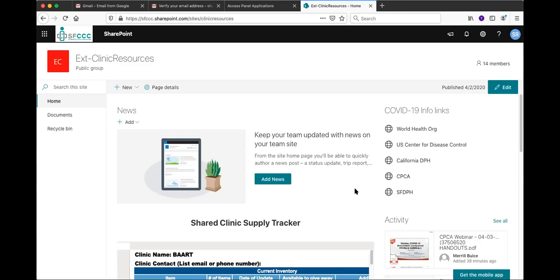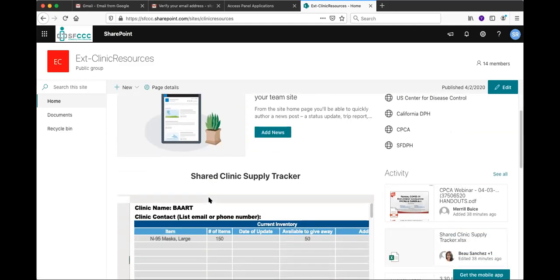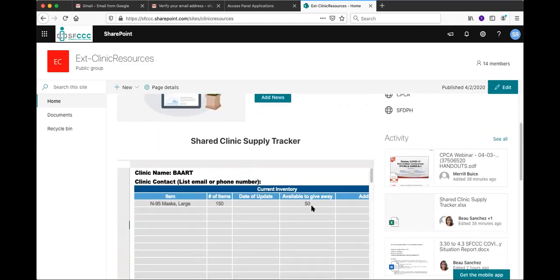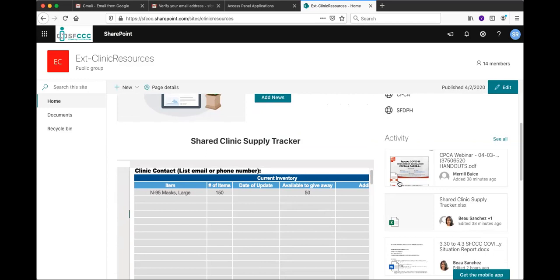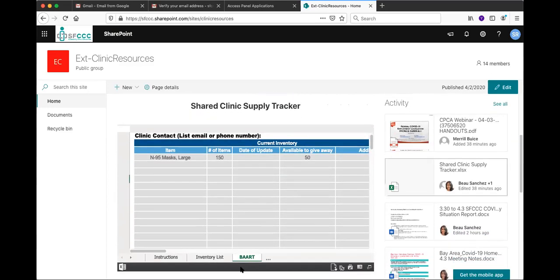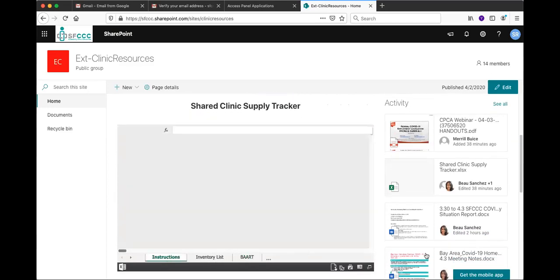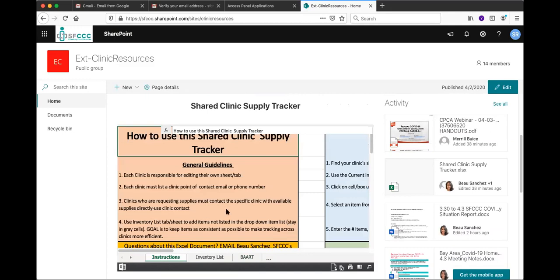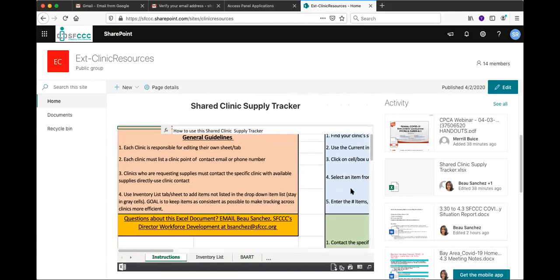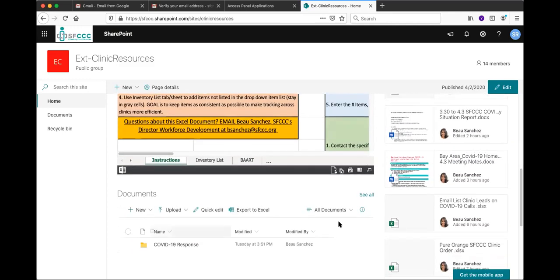The two things I really want to show you are the Shared Clinic Supply Tracker, which is embedded in the homepage for your convenience, so you can see it here and edit it on here as well. I want to scroll down. These are the documents, and I will go over that in just a minute.